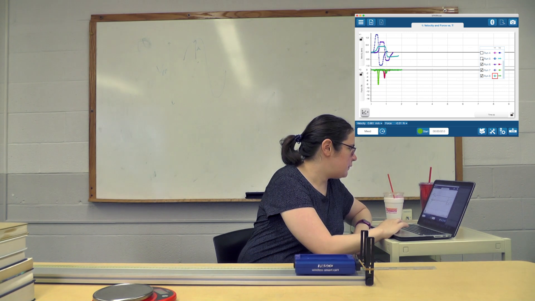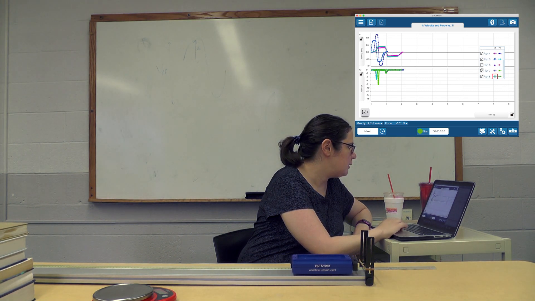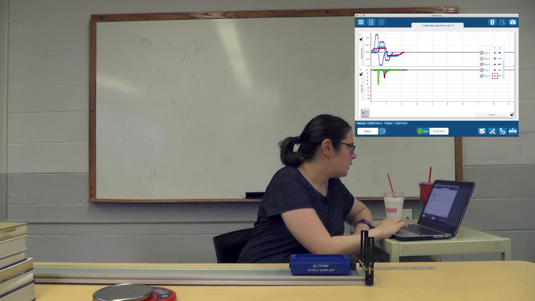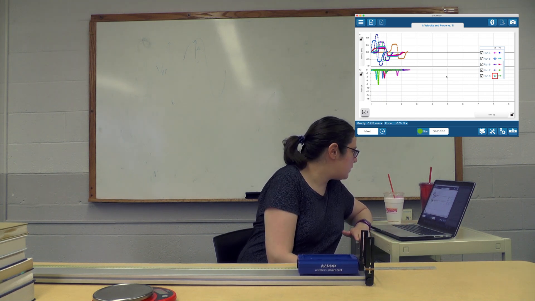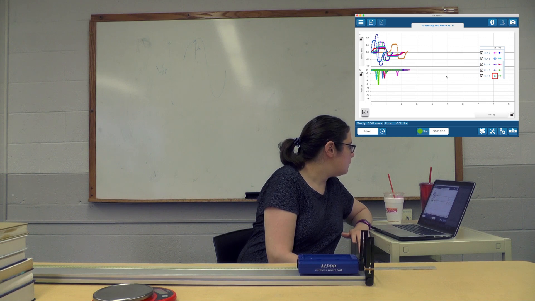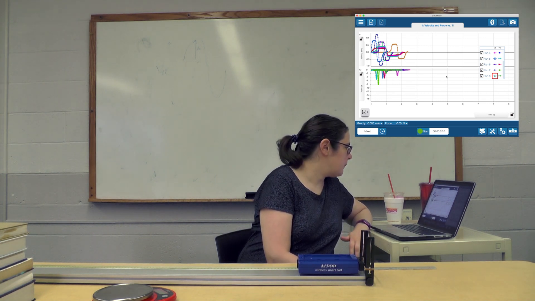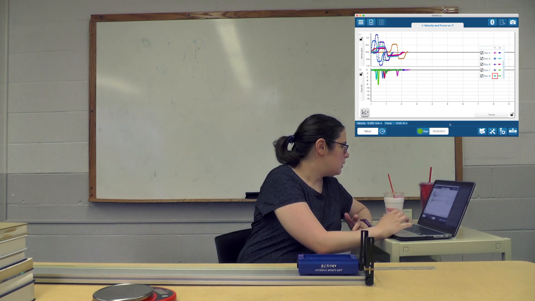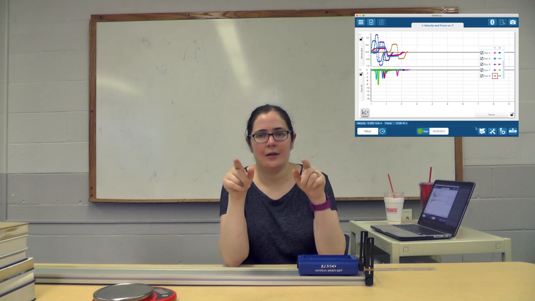So we can pull up all of these runs, make sure we have a variety of velocities, at least four different velocities. Yeah, I see at least four different ones. It looks like three of them are about the same, but at least four different ones. So there you go. That's all it is. Go analyze the data, learn about impulse, and I'll see you guys in the next video.